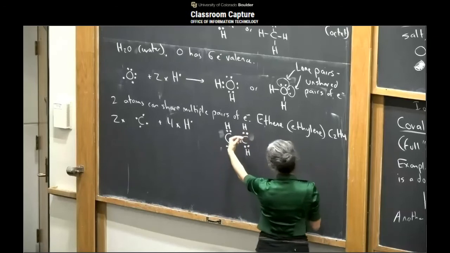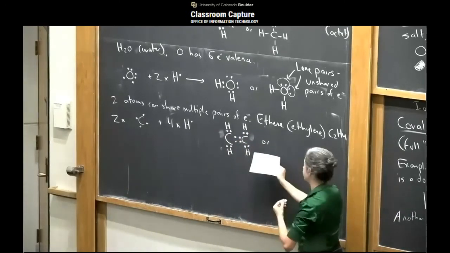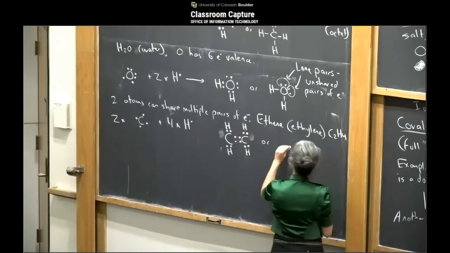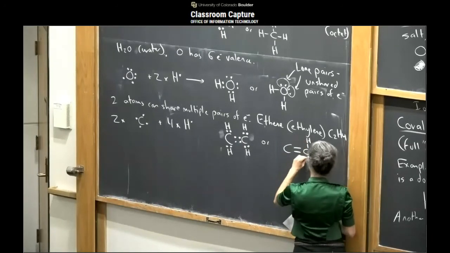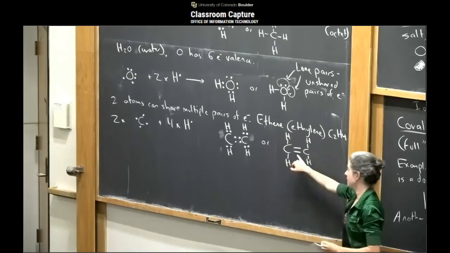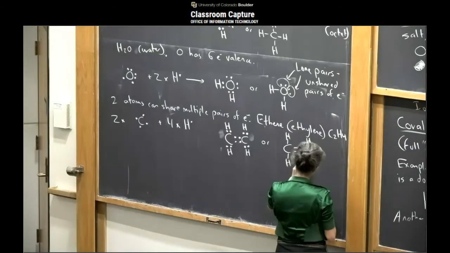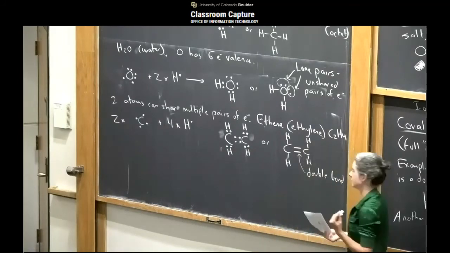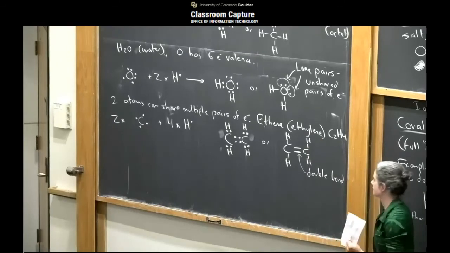So again, each pair of electrons you can show as a line. So if we want to do that for this 2 electron pair kind of thing, we're going to show it like this. So those carbons have what's called a double bond between them, as opposed to the single bonds, which have been linking every atom that we've shown so far in these examples.